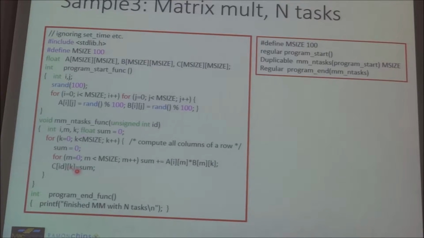So now I didn't have to compute the I and J, right? I is known, it's the same as the ID. And J, I go over all columns of the same row. So I don't have the modulo and divide computations of I and J as in the previous example, but rather C, ID, K. I use ID directly. And finishing it just the same, and I ignore here the timing. I still want to use the same set times as previously.